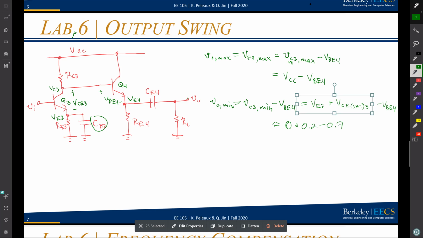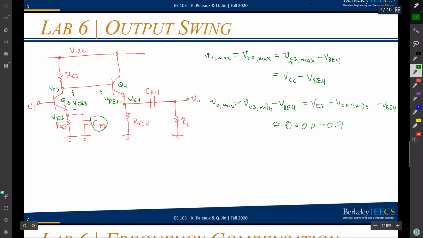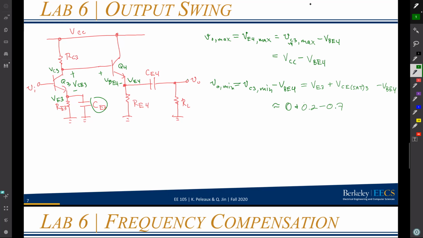Okay, so the other thing to consider, I won't go into the math, is just that your bias current in Q4 has to be large enough so that the output voltage VO can swing whatever the spec is. And so we'll get to that, I think, once we get a little further into this lab. But basically what we have is another set of constraints that as long as we satisfy those, then we can look to these constraints and just be concerned with the bias point of Q3.